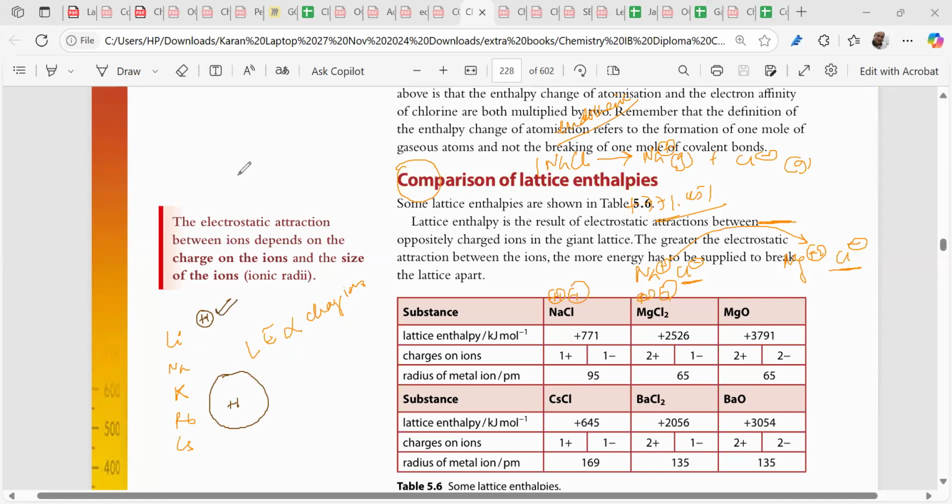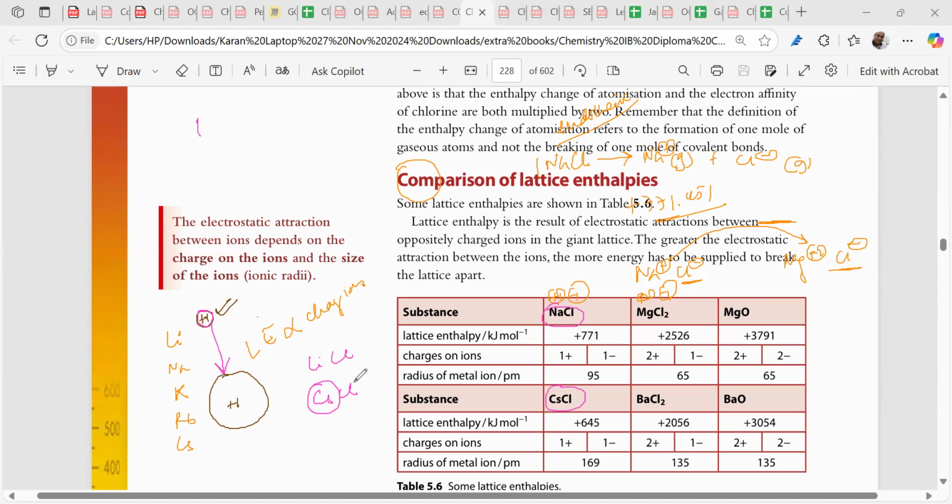You have to take this charge density on the ligands also, in the transition metals, which have a high charge density. A smaller size ensures a higher charge density. If I'm taking sodium chloride and cesium chloride, when you go down the group, the charge density decreases because the size of the ion increases. Hence, if I'm taking lithium chloride and cesium chloride, the lower charge density is in cesium, so it's easier to break down the ionic compound.